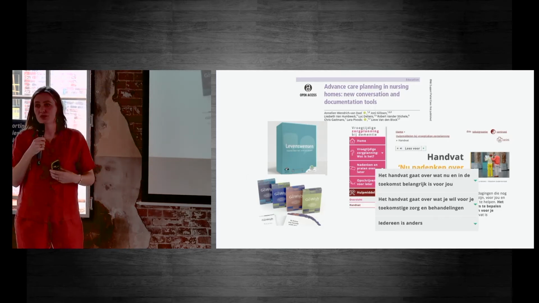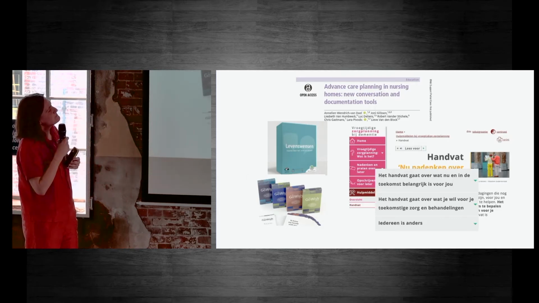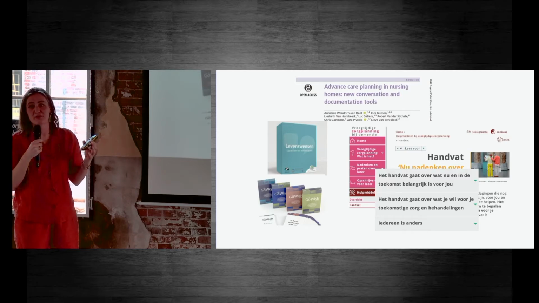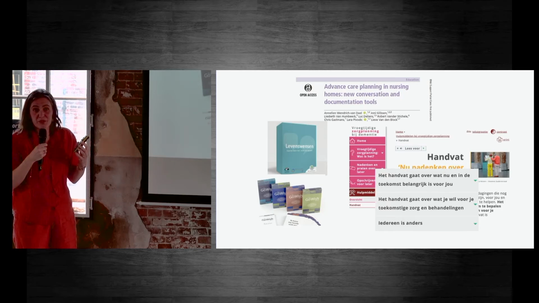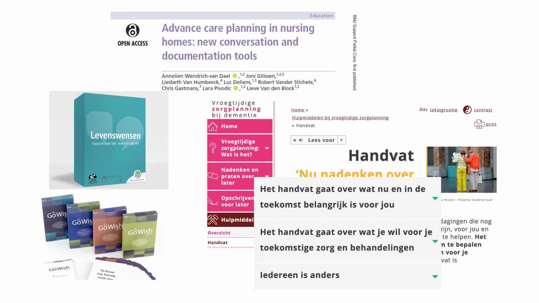So this is some of the work we are doing currently in Belgium. We're developing these tools together with people with dementia and their family. For example, on the right is a website that we're making, really focused on this broad approach. I'm sorry, it's in Dutch, but it says it's a tool to see what's important to you now and in the future in general. What are your values, basically, and what you would like in terms of your future care and treatments. And care, very broad, not only specific elements related to medical care.